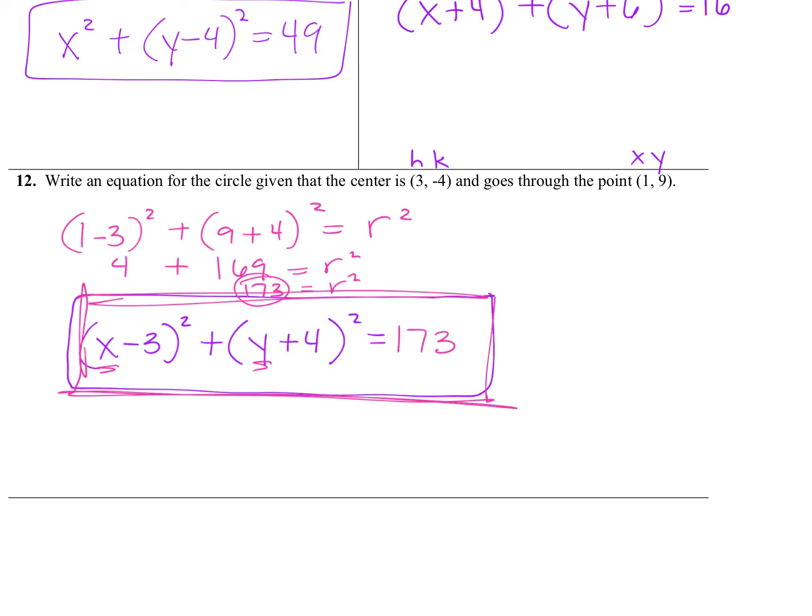Any questions on that? Okay, I feel like that's the stuff that we haven't really touched for a little while. The rest of this should feel really familiar because we did a review. Well, if you did the extra credit, you did a review. And we've just been working a lot more with these recently. So ellipses and hyperbolas.